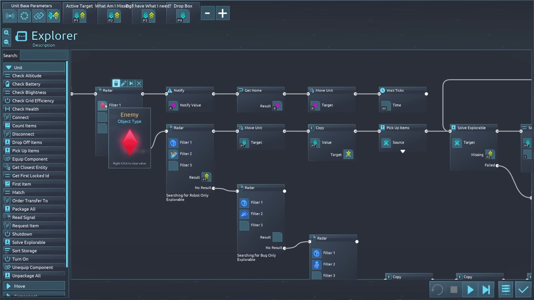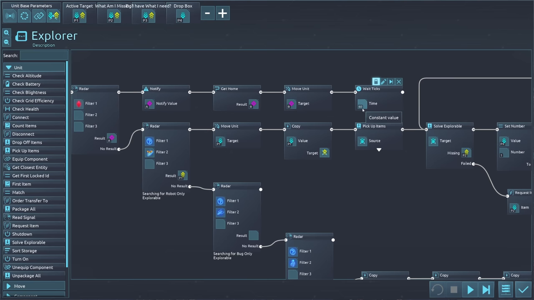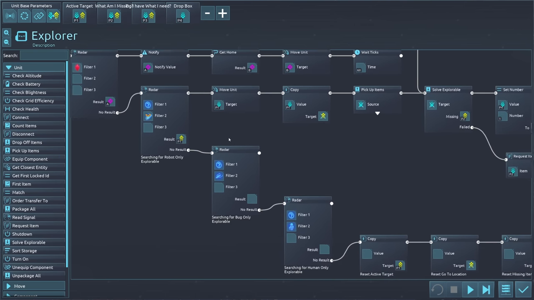So this code is going to search with your radar for an enemy. If you find an enemy, you're going to notify me of an enemy with a ping on the map. You're going to then find out where home is. And then you're going to move to home for 60 ticks, which is about 20 seconds. After you've moved towards home for 20 seconds, you'll then loop the code around again and make sure we're searching for an enemy.